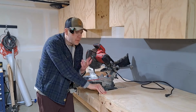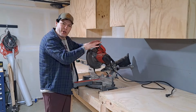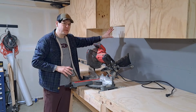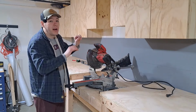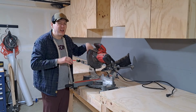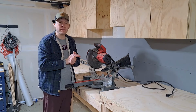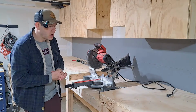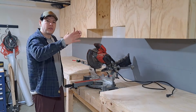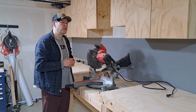Some eagle-eyed viewers may have spotted earlier on in the video that there is no outlet behind this saw here. There is one on my basement side of my garage, but just not here. So I'm going to run an extension cord for now until I get a more permanent solution behind here. Never know, this may have to move before then, but more on that sometime in the future. So we'll run with the miter saw just kind of as it is right now, and then when I start adding dust collection and other things to this in future videos, I'll solve the question of where the power is going to come from.